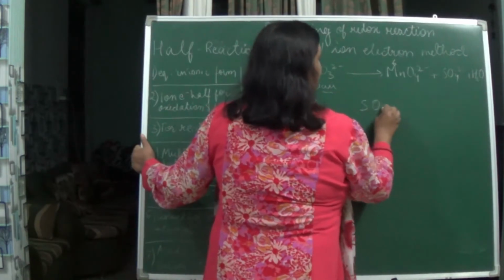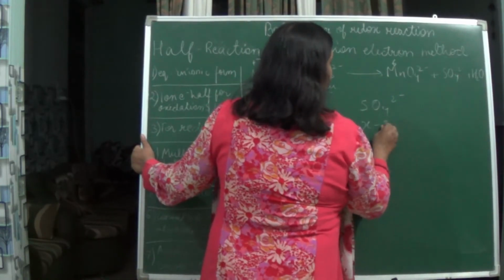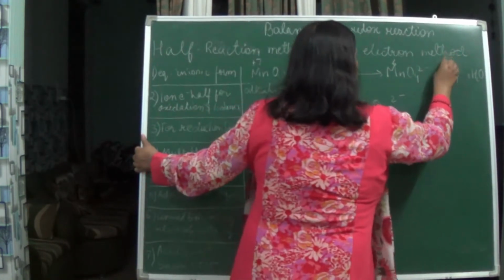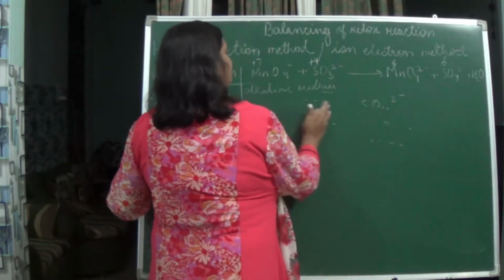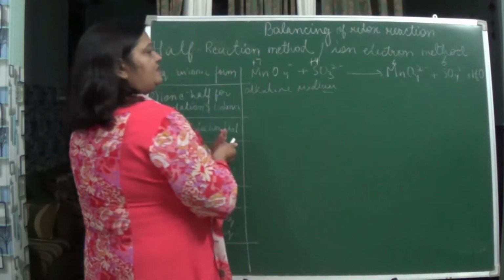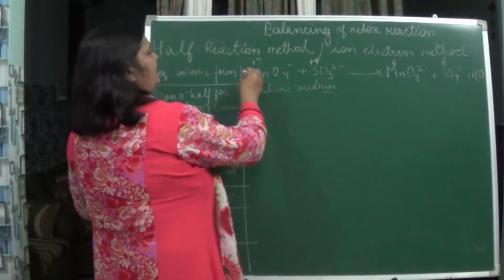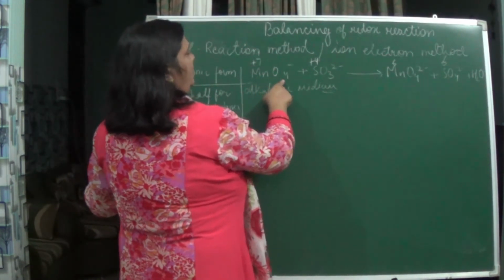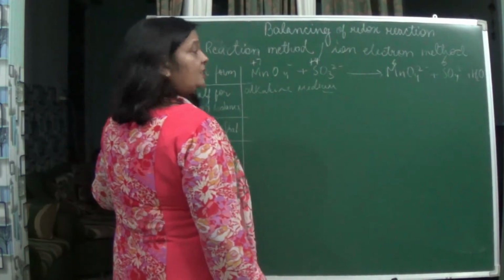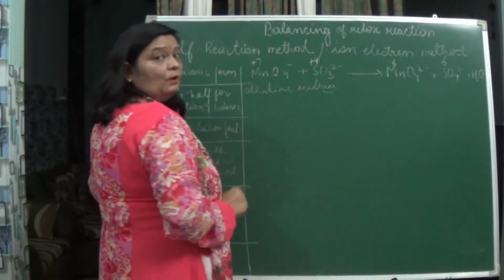Now for SO4 2 minus. Okay. Here x minus 8 it will become, okay, is equal to minus 2. Then x is equal to what? 6. So now you have got basically the oxidation number of the elements. Now let us see which has been oxidized and which has been reduced. Okay. So now what we are seeing in this MnO4, here it is plus 7, it is going to plus 6, it is being what? Reduced. And here SO3 2 minus, plus 4 to plus 6, it is being oxidized.